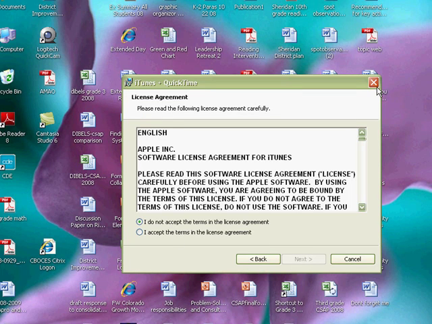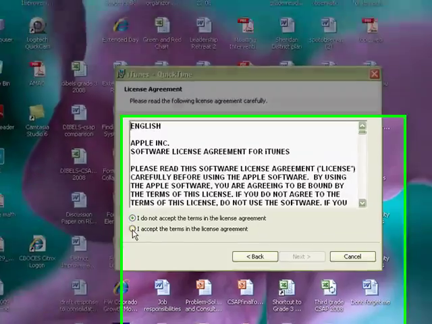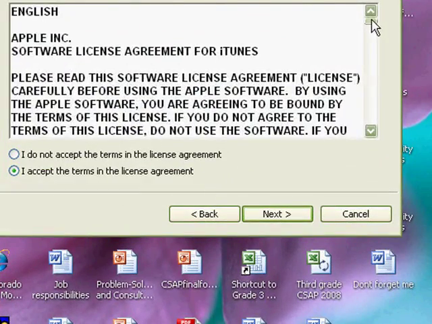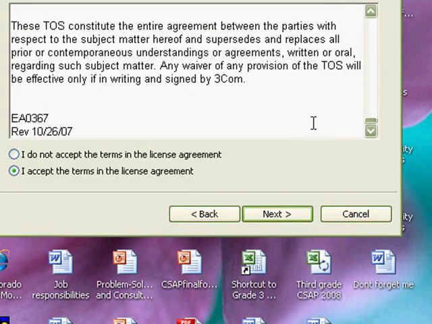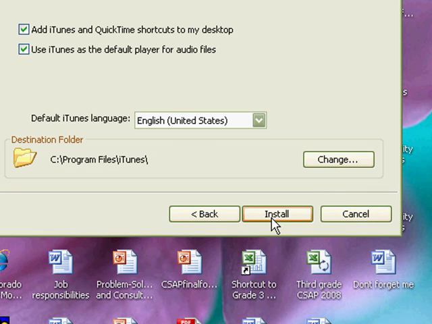And you want to accept the terms in the license agreement. So we're going to click this bubble, and if you want to scroll through and read all the terms, you can go ahead and do that, and they're all right in this little scroll box. When you get done doing that, click on I accept the terms and click on Next. This is usually just a default file of where it's going to save the program to. I usually don't change this at all. If you want to change it, you can go in to this tab right here and click change, and that'll change the destination folder. I'm going to go ahead and leave mine alone and finish the installation by clicking on install.